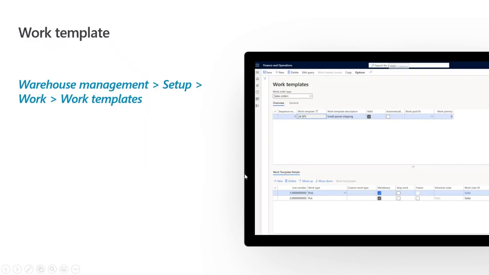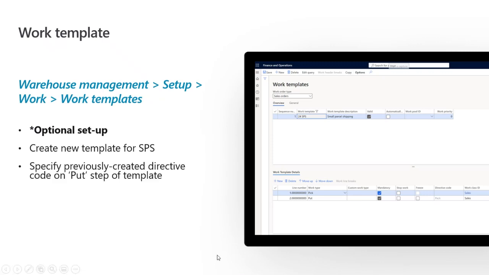So let's talk about where it's used. The first place it's used is in our work template. So again, optional setup. What we recommend is you'll probably want to set up a new work template just specific to this small parcel shipping workflow, even if you've already got another sales order picking work template defined.